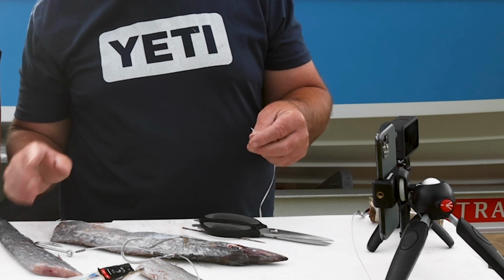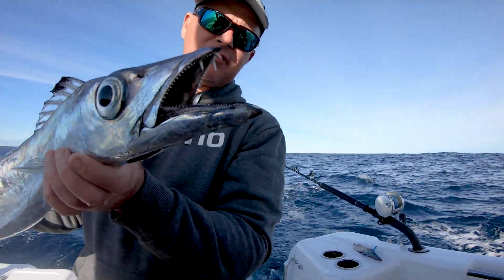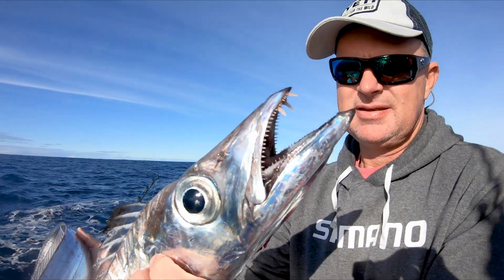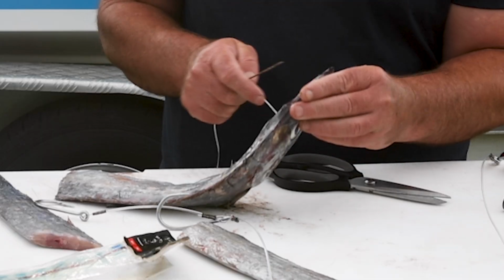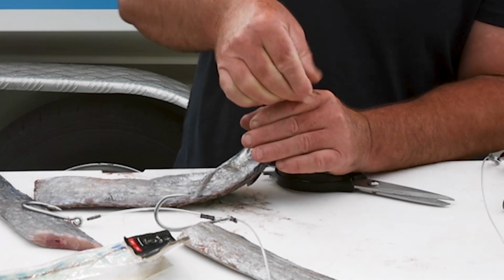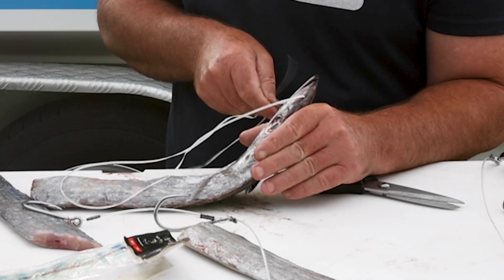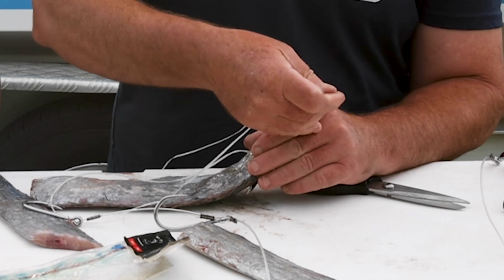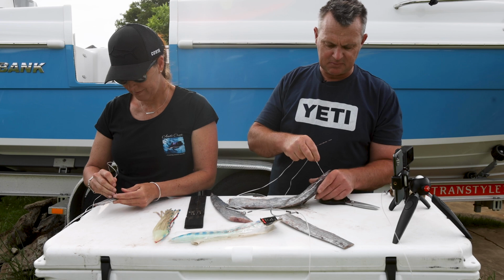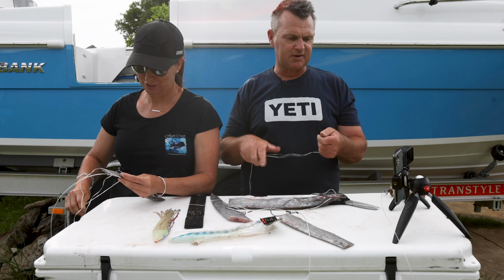So first thing I'm going to do is stitch the head section up, because the teeth on a frost fish are fairly gruesome. He's got big fangs in there, and then he's got these little things. We're just going to stitch that nose up tight, so we just don't want it to abrade the line. It's nothing too special. Just a couple of stitches in there, just to hold it nice and tight. Swordfish will eat just about anything. They're not a super fussy fish, to be straight honest with you. Fortunately. And yeah, it's a bit of a dog-eat-dog world down there.